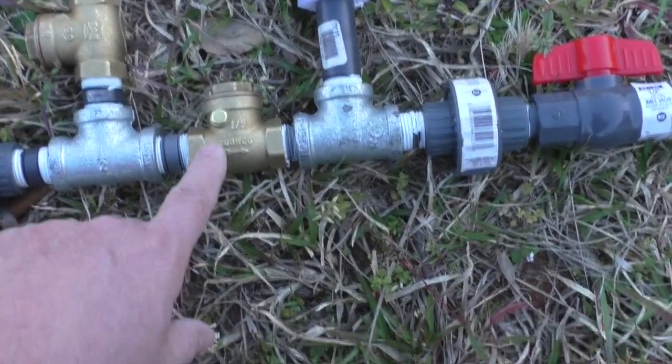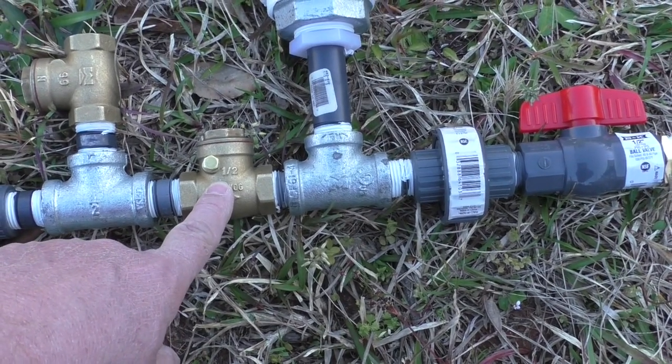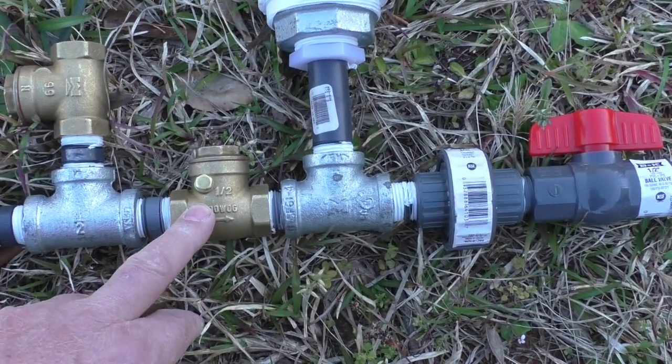Now, some people will put an inline PVC valve here. I went ahead and went with all brass. I think it'll last a lot longer that way. This thing runs 24 hours a day, 7 days a week, at about 60 cycles a minute. So I wanted something a little more substantial.